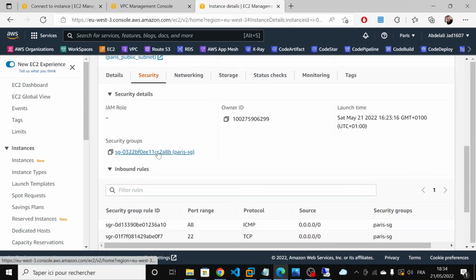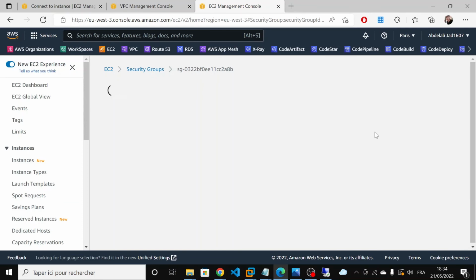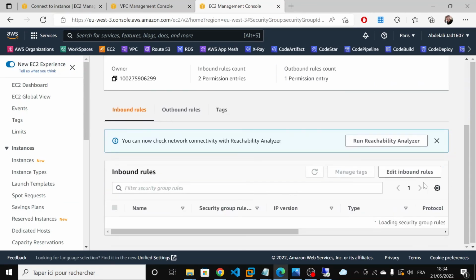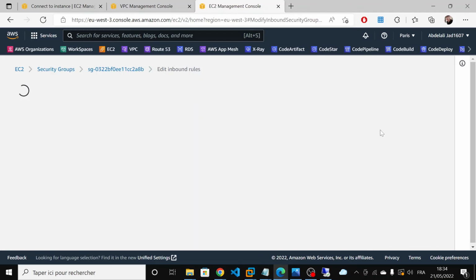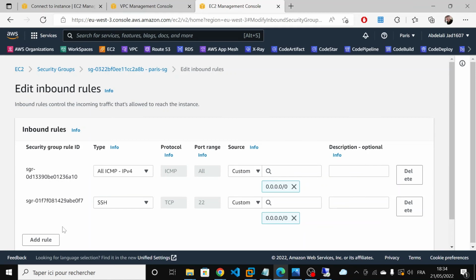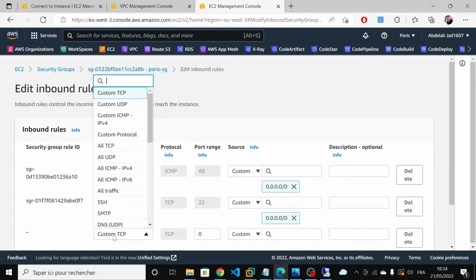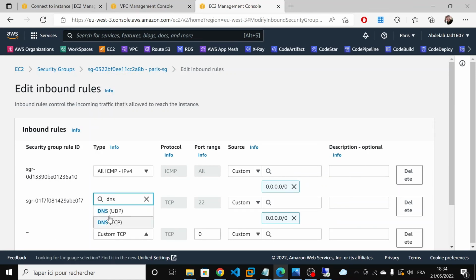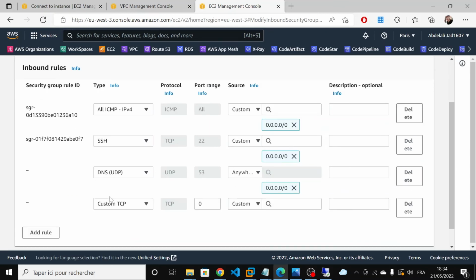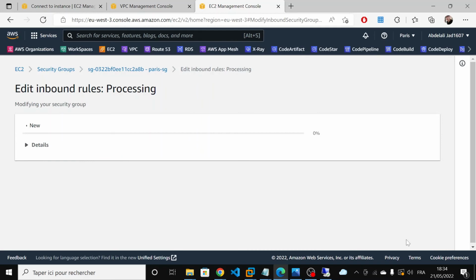So go to security group, scroll down, edit inbound rules, DNS UDP, anywhere, DNS TCP, anywhere, scroll down and save rules.